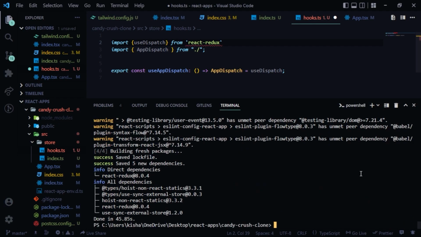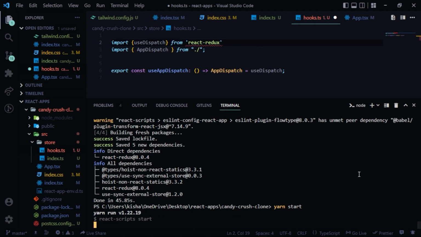Okay, so that's been installed. Now let's write yarn start to start the application.